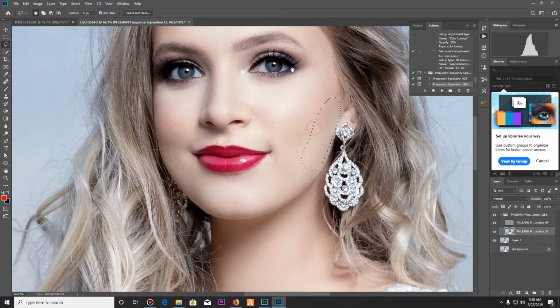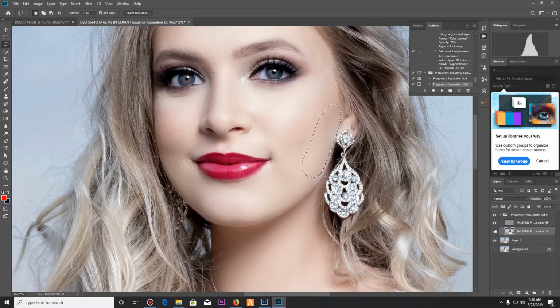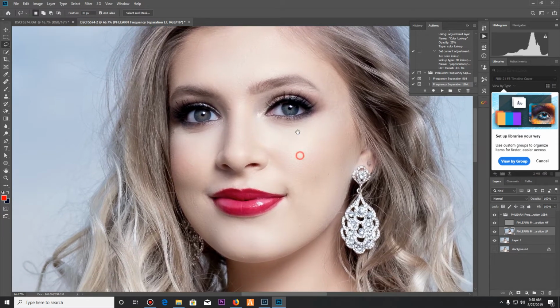Yeah, I think that's perfect. So now if you want to see the changes, you literally just do that. You just toggle it off and on and you can see I did quite a bit of changes. Now we've got little blemishes, like over here. There's a few areas that I want to touch up.